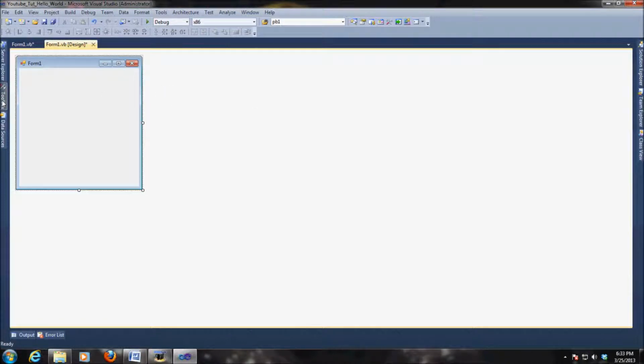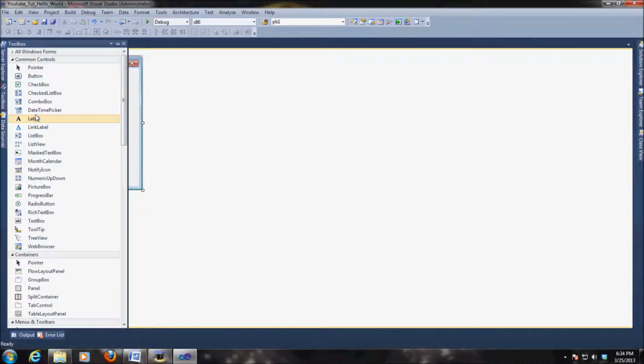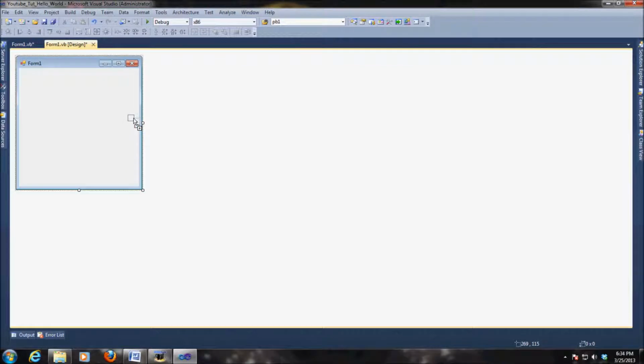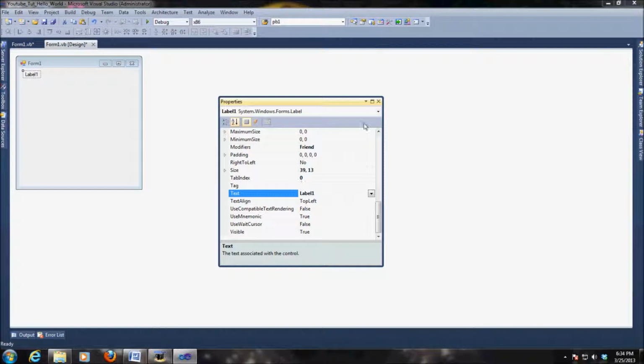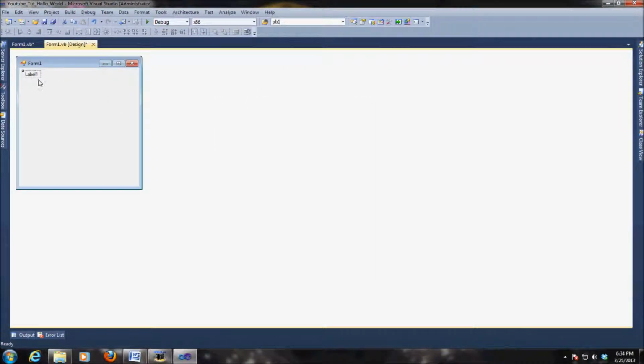So moving forward, what we want to do here though is we want to come back over here and we want to just mouse over the label, and we're just going to drag it onto our form. And you can just place it anywhere. I'm going to place mine right here. What we're going to do is we're going to go ahead and edit this label. Now, the very first thing, let me back up here for a second for the Apple users.